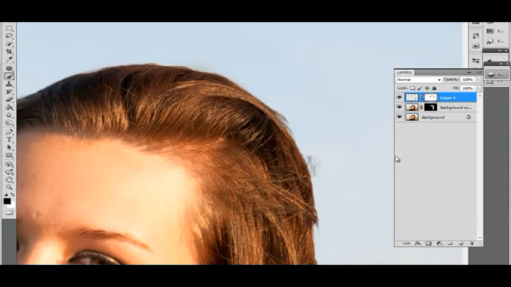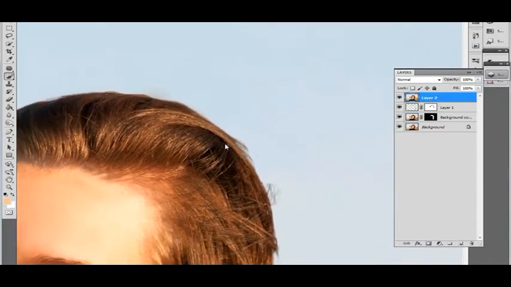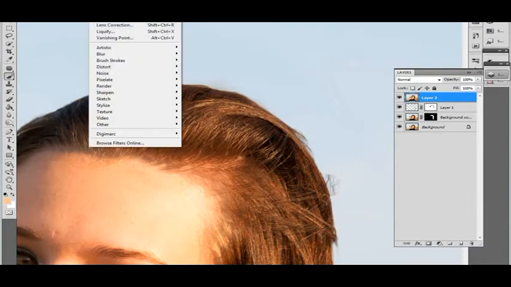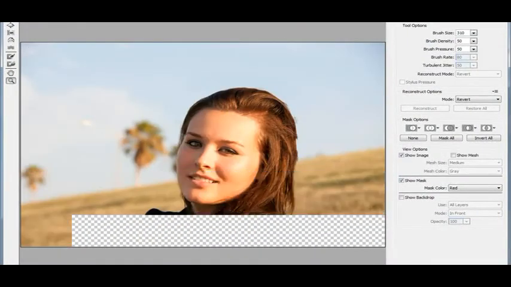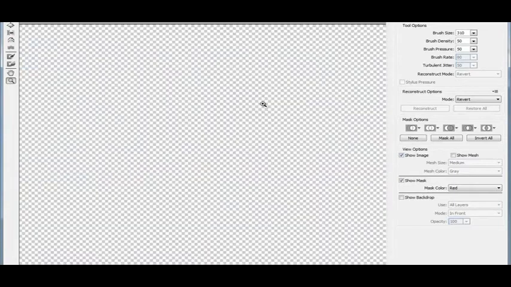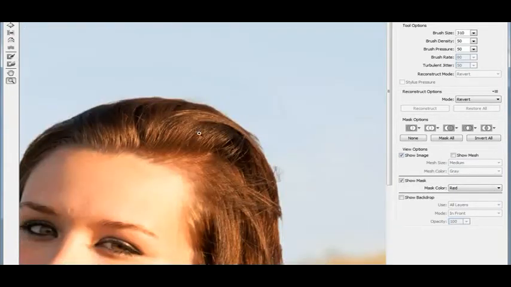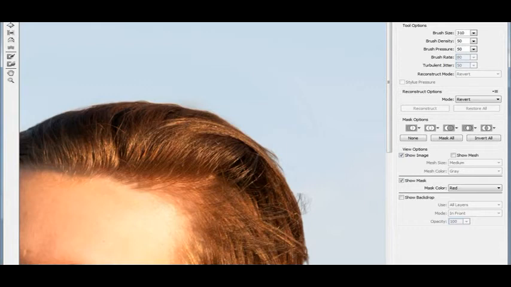Alright, let's go ahead and create a whole new merged layer, which we'll do by hitting Control Alt Shift E as in echo, and it'll create a merged layer on top that's got all of our layers combined inside of it. So on that one we'll use the filter, liquify, and we'll be using, well, we should zoom in just a bit now. And then we'll use the forward warp tool up here in the corner. We'll just sort of use the edge of the brush. That's how I like to do it.